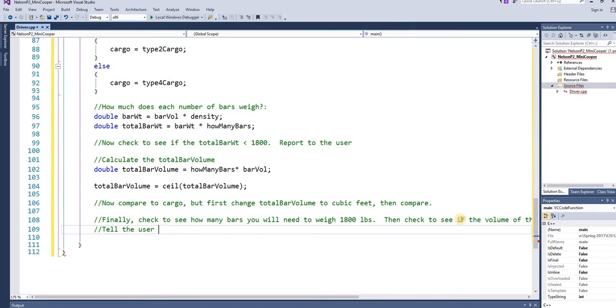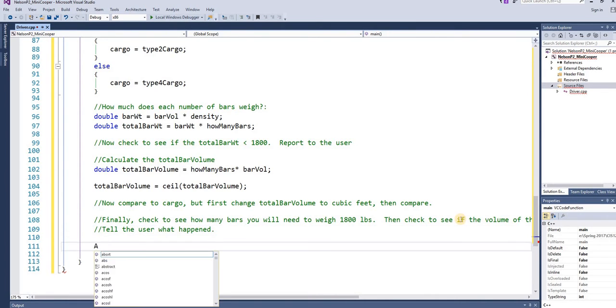Tell the user what happened. Ask the user if they want to go again.